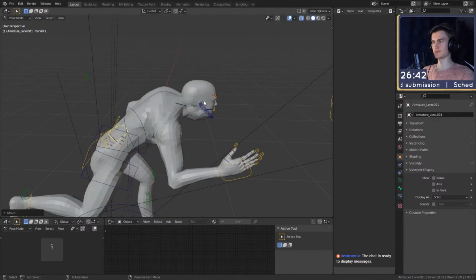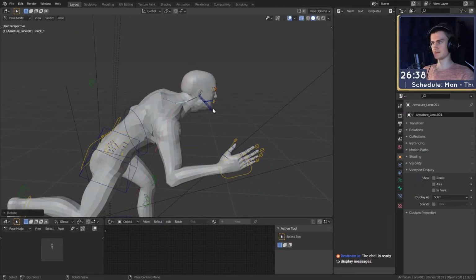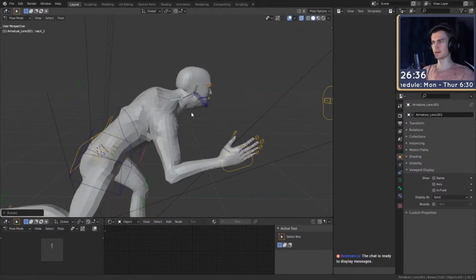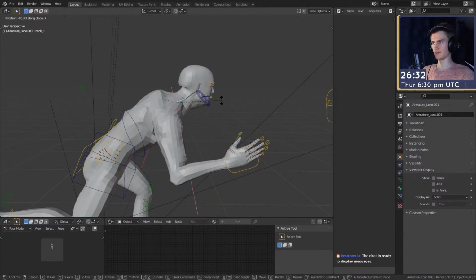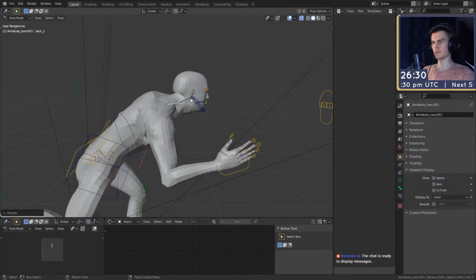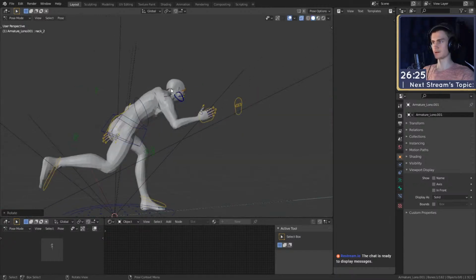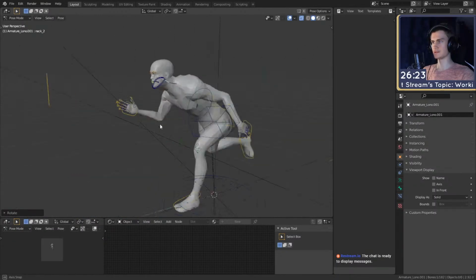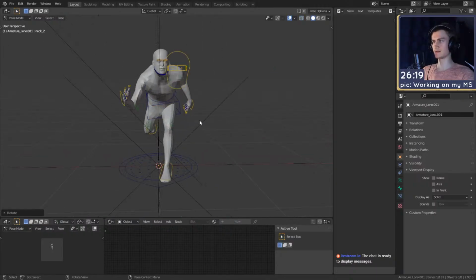Let's go into X-ray vision view so we can see it. That's better. This is kind of weird. I don't know. That's probably a rigging issue. I would probably have to fix the rig for this to actually work properly. But I'm not going to do that now. Also back there you can see it going into the skull. But you can see it in the end anyway, so it's not too bad. Okay.